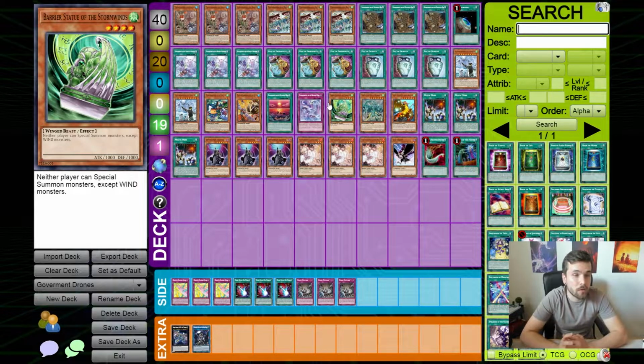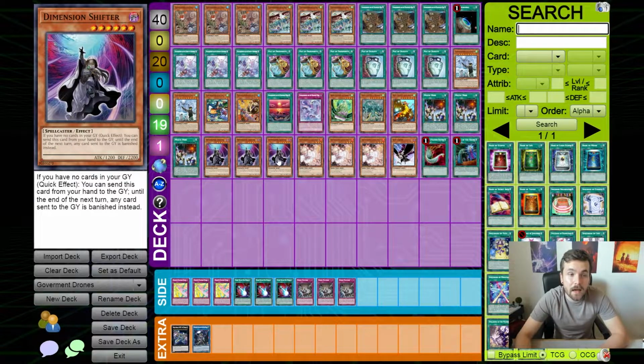And lastly, while it's not really a choke point, while siding, keep in mind that D-Shifter is an insane card.